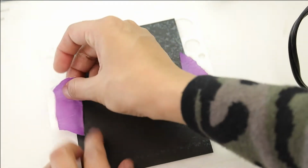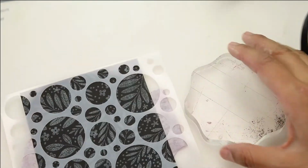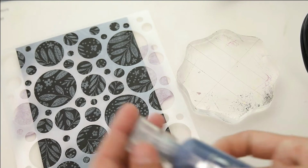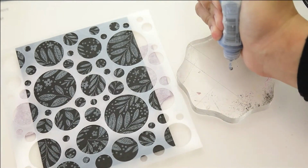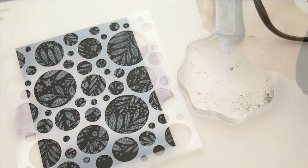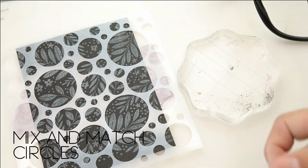I'm going to place it and I'm going to flip it over and add some purple tape to keep it together. You can even do some pixie spray or something to hold it down. I have several colors of black Nuvo, so I'm going to bring in some black glitter, and then I'm going to bring in some normal glittery black.